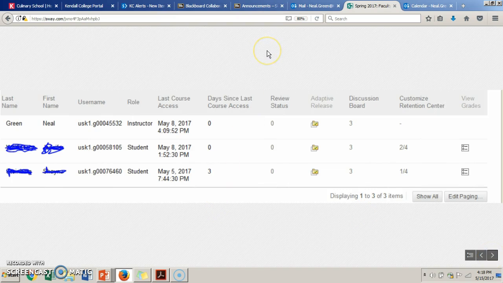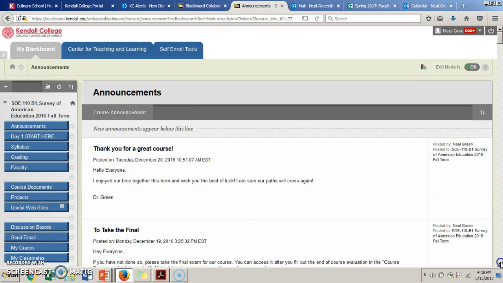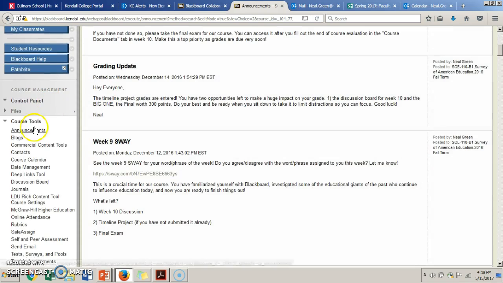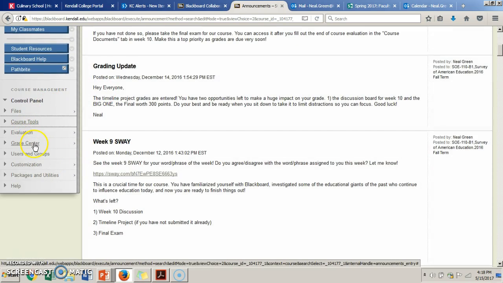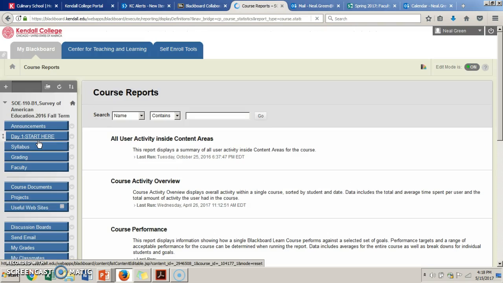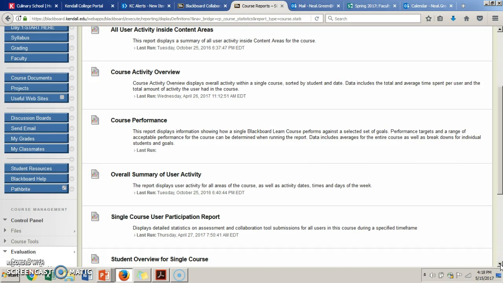And then there are also some reporting functions that you have, and I will show these to you right here. So if you go down in your course to evaluation, you have course reports. Course reports are simply exactly what they sound like. I don't run these too often, but in certain times it's a fit for what you need, or you want to learn some information about a particular student, you can do that, or your class overview. So you have all these different options to run a report.